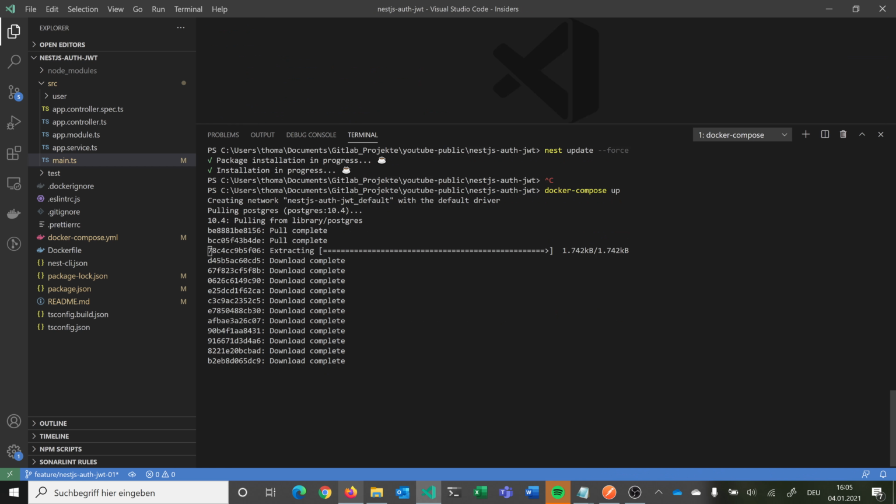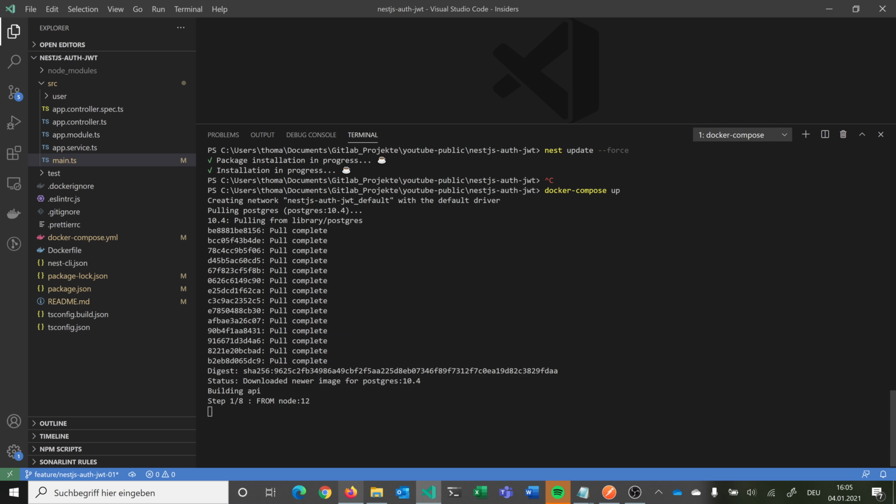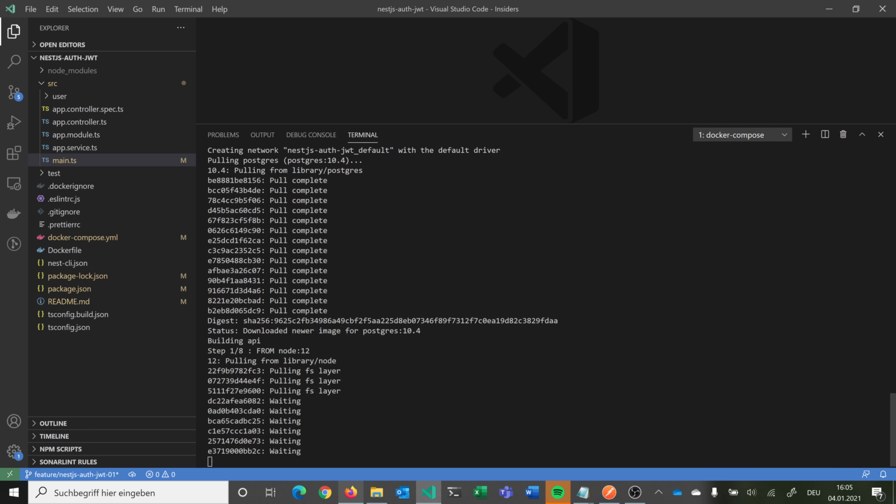So just wait a bit, this can take some time because we need the Postgres image, I think Node, also the Adminer, and so on. You see now we have downloaded a new image for Postgres 10.4. We are downloading Node 12 and so on. Now we have to wait. This will be just the first time. Later we have everything if we run it again.